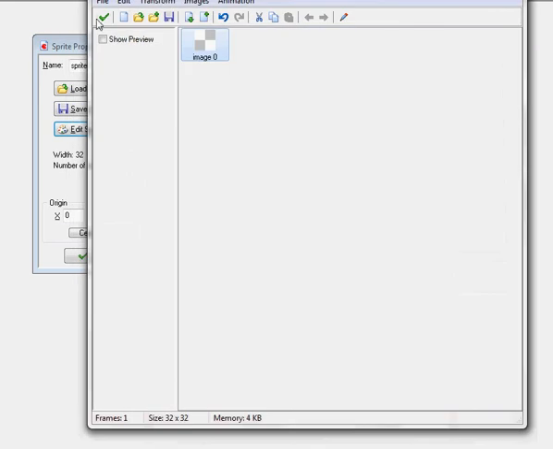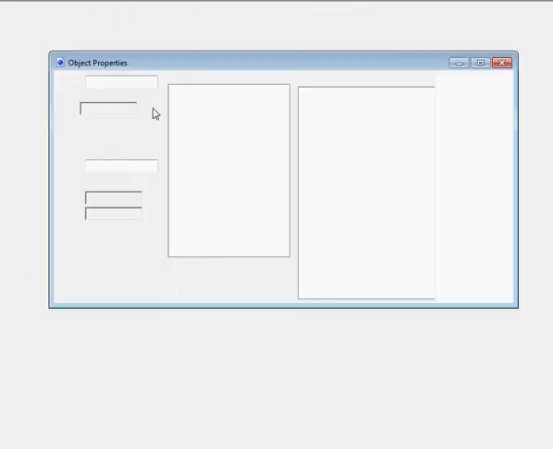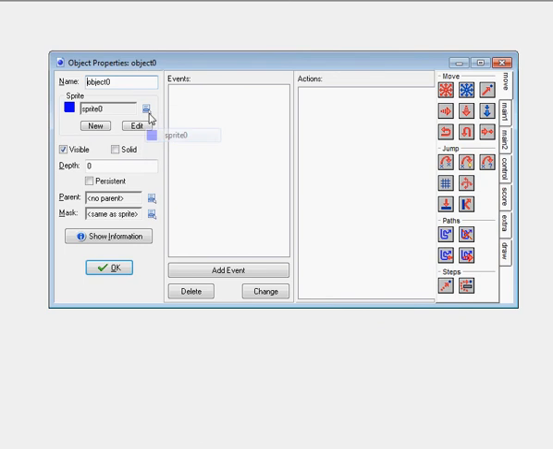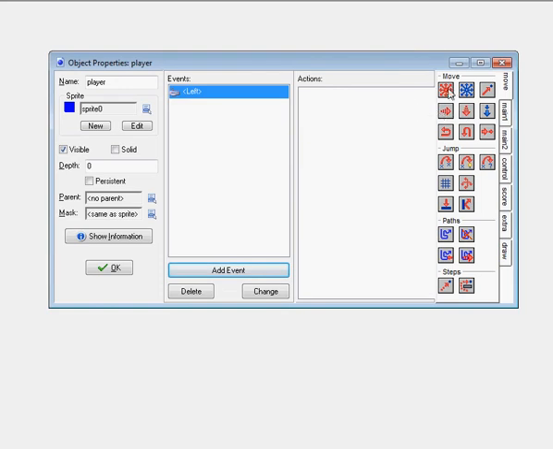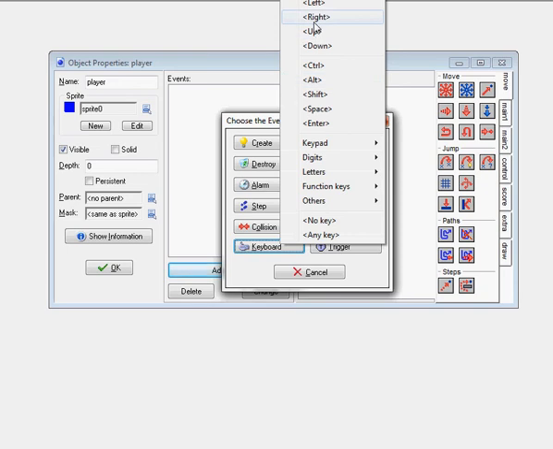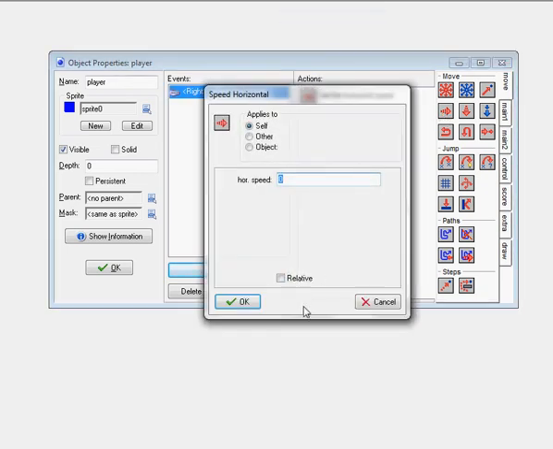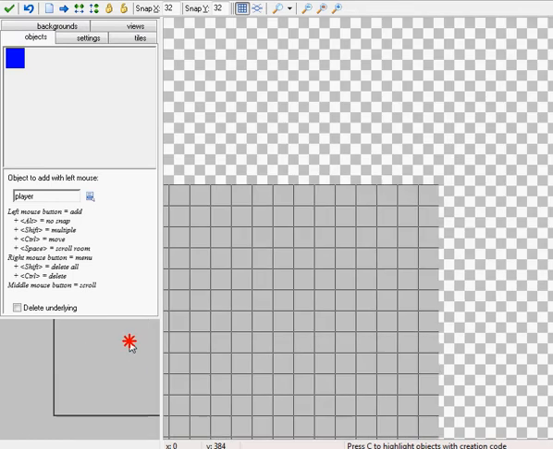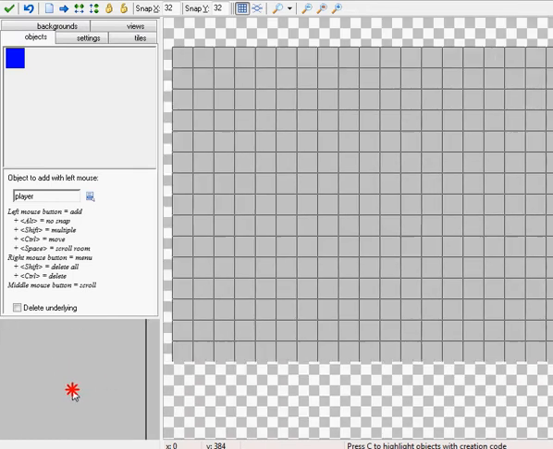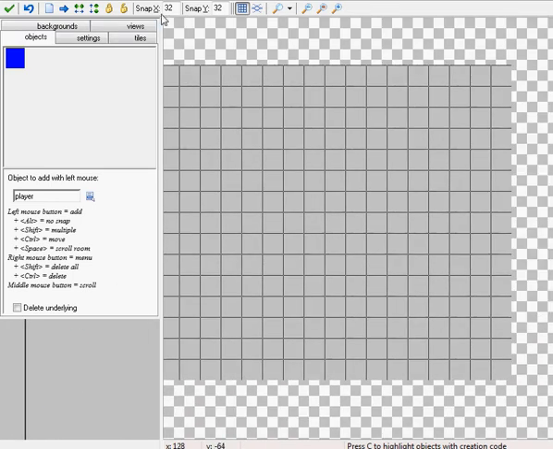Whatever, I'm not gonna make any platforms or anything. I'm just gonna make it very simple. Okay, so all I'm gonna do is let the player move right in this game. I'm just making this tutorial for what it's being made for.